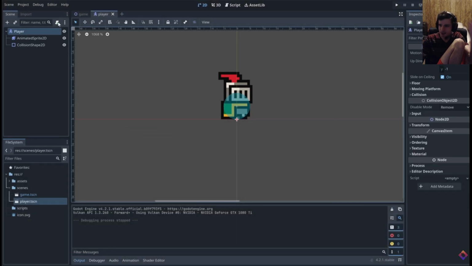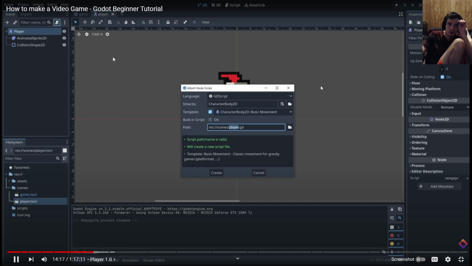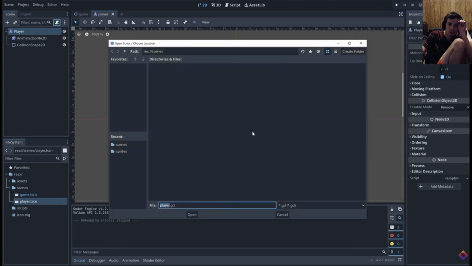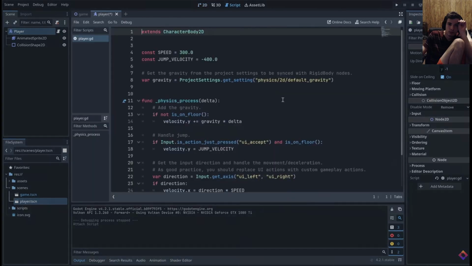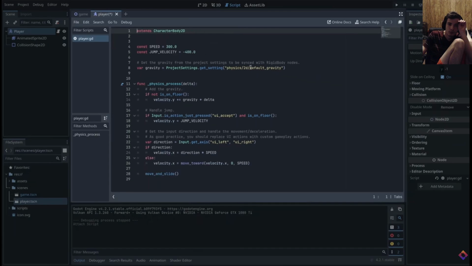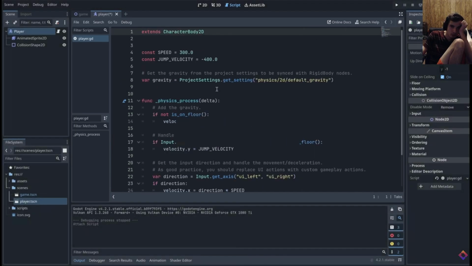Let's press this Add Script button. Here we can choose a template. Of course, we're going to do some programming in this video, but writing player movement can quickly become a bit overwhelming. So for now, we'll use the basic movement template provided by Godot. Then later, we'll go in and modify it to play different animations and rebind input to the keys we'd like to use. As for the path here, I'm going to make sure that we put this inside of our scripts folder, and let's just name it player.